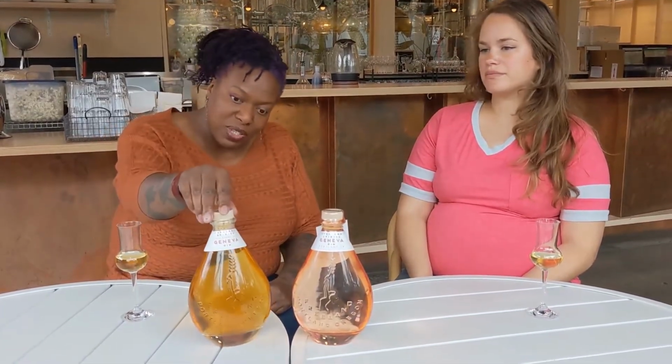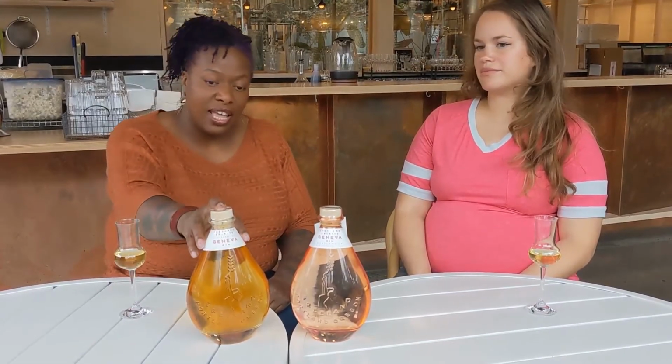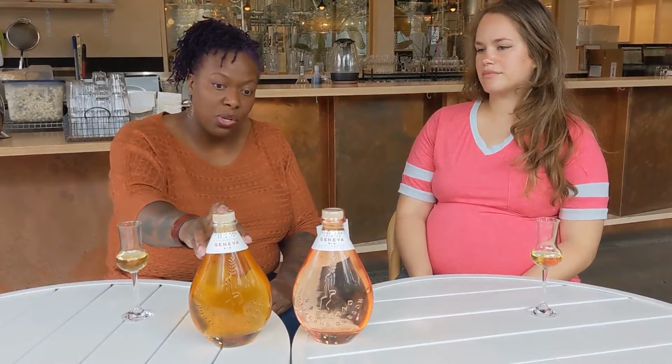So we weren't sure how much color we were going to get, how much flavor, how much sweetness. But it ended up being this beautiful golden color. Because we saw it, and we said, this has to go in a clear bottle so you could actually see what it looks like. It came out this beautiful gold color that I was completely blown away by. It's really good. We kept tasting it, put it in a bottle, and we did a very limited amount of cases.